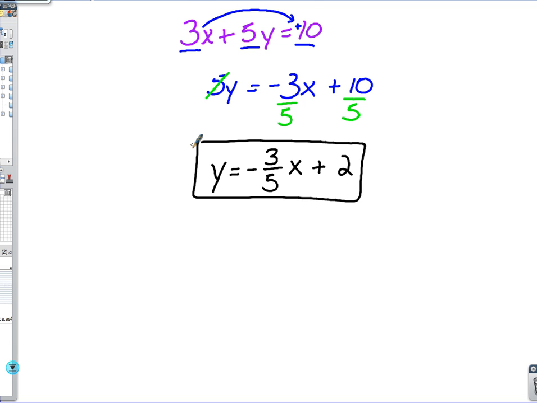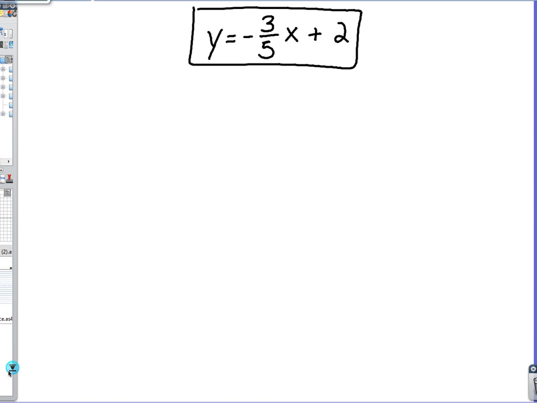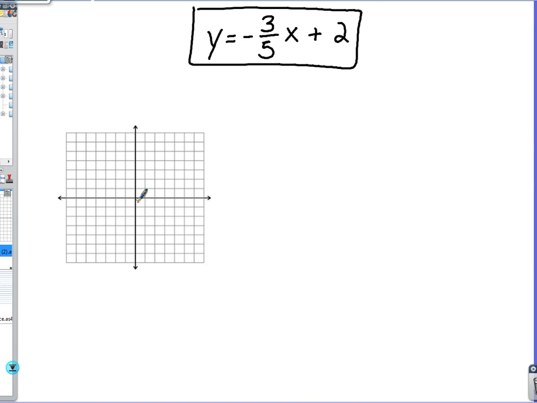So in order to graph this, let me get my graph paper ready. I'm going to do a t-table again, an xy table. I'm going to plug in anything I want for my x's. And now let me give you a little bit of advice here. 0 is always something good to plug in. 0 is always easy to plug in. When you're multiplying by a fraction, we're having to take negative 3/5 of x. Whatever this bottom number is, if you plug in multiples of that number, it's going to be much easier to multiply out. What I mean by that is multiples of 5, which would be 5, 10, negative 5, negative 10.